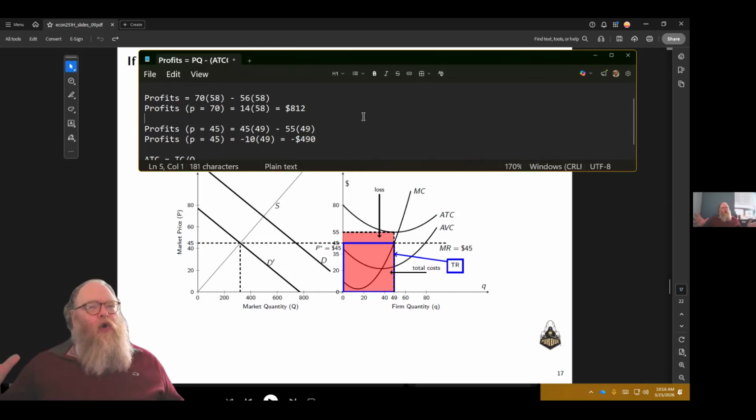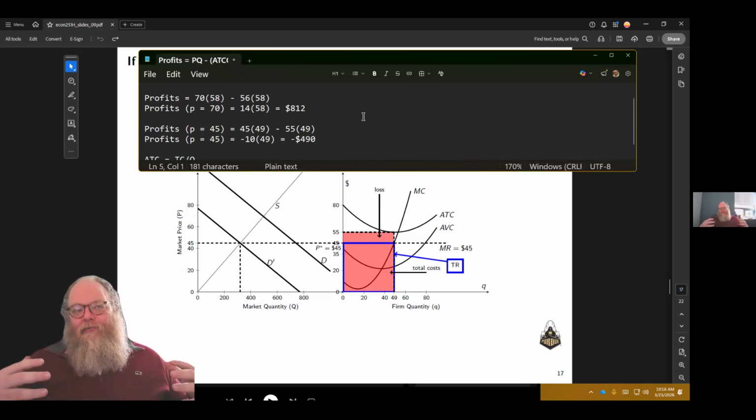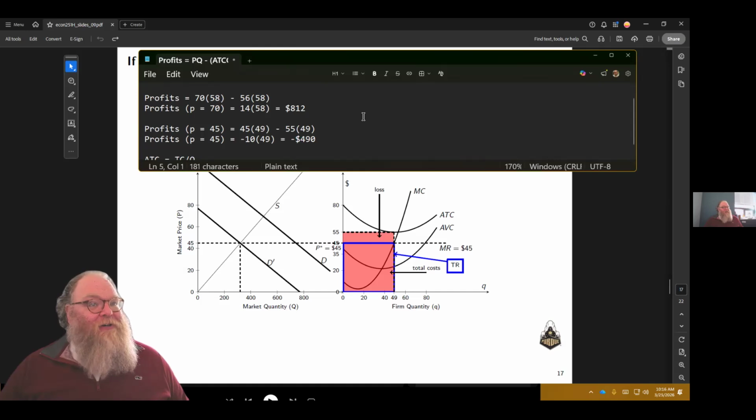Okay. Now, we're not going to think about the idea that, well, maybe demand will increase at some point in the future. That certainly could be true. But in a way, we can't really rely upon that sort of logic, right? If the idea is that I'm only going to stay open if I suspect that demand is going to increase for this product in the future, that's probably not a good reason to stay in a market. We're going to have a much more simple, straightforward set of what we refer to as shutdown rules.